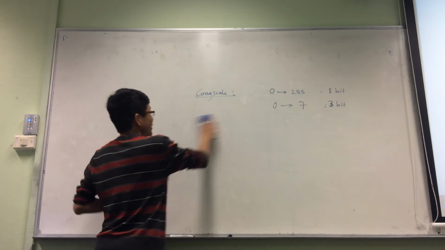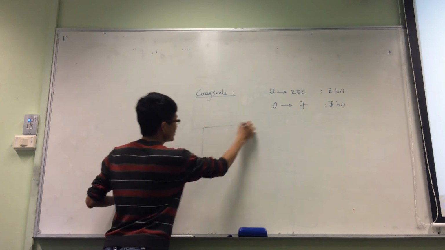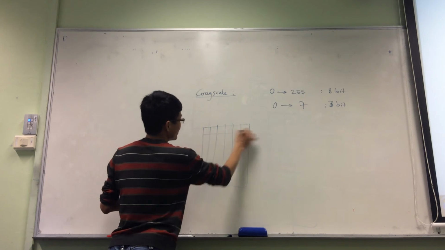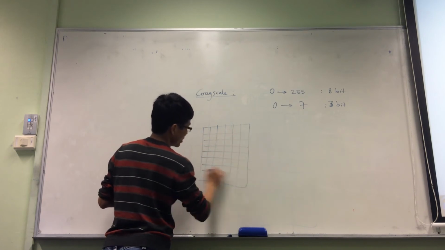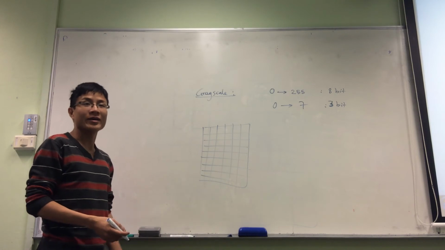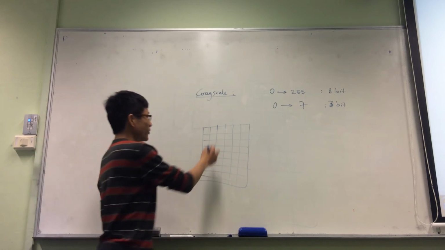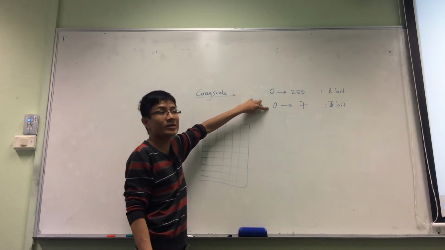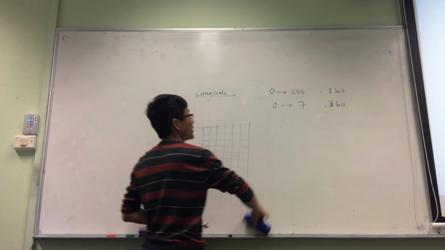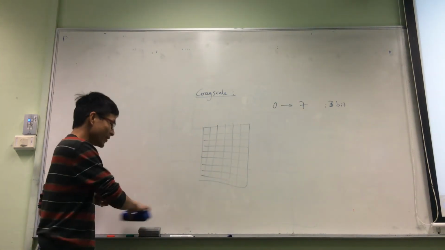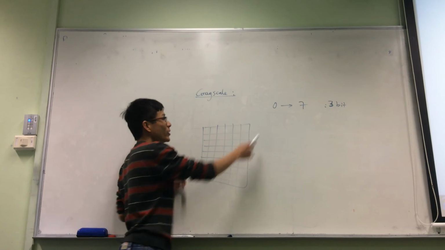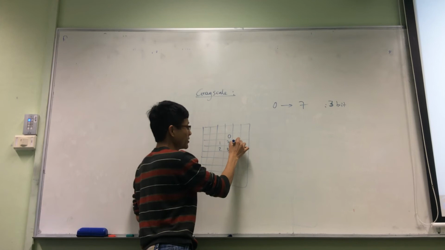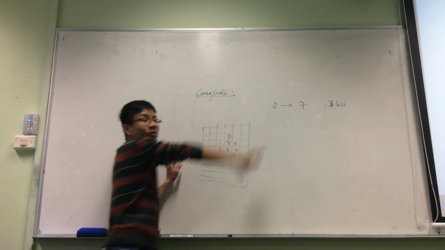Now let's say you have the image, a bit bigger. An image is basically just an array of pixels, right? You fill it with numbers. If you have a 3-bit image, to make the calculation easier, the pixel value will be somewhere between 0 and 7. So I have 1, 7, 0, 2, 3, 4, 6, 5, and so on, filling the whole image.